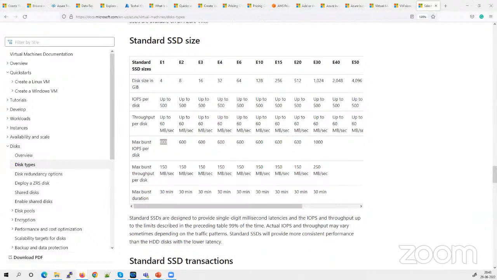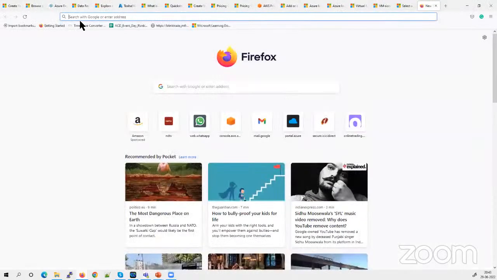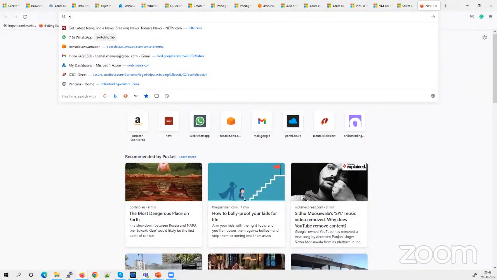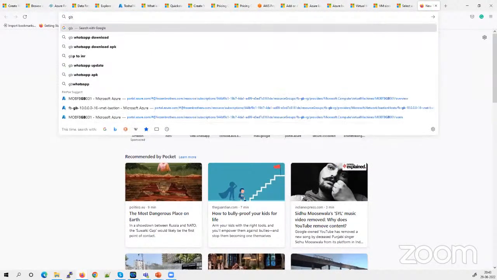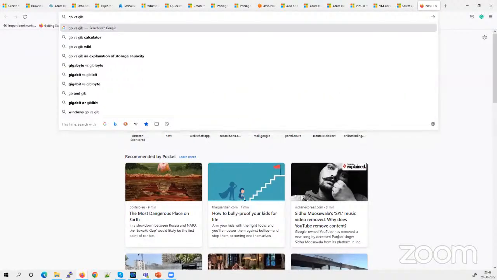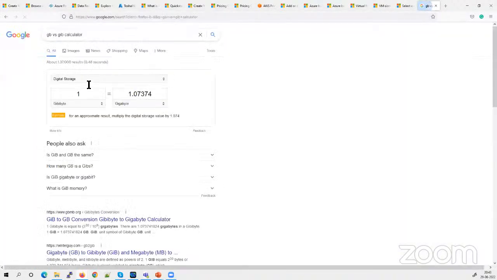Is GB the same as GiB for storage? No, this is not true. The GiB is less as compared to GB. If I compare GB versus GiB, here is the calculator.